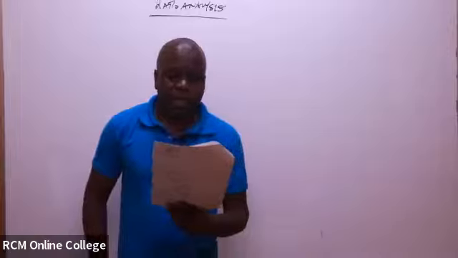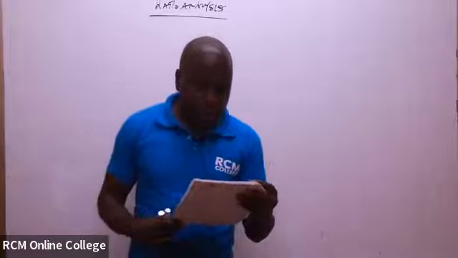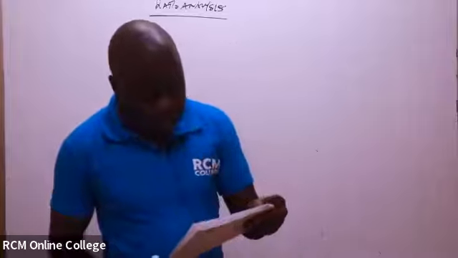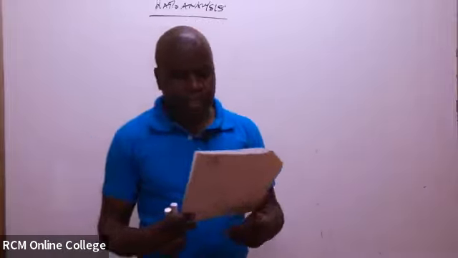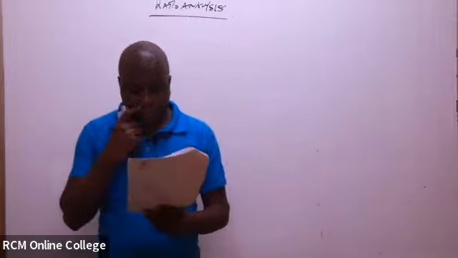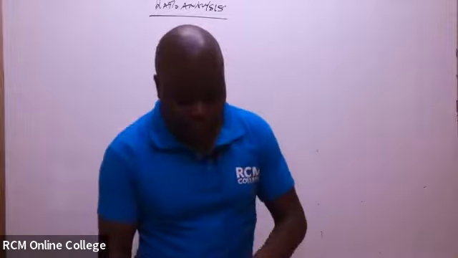The following are the financial statements of Utajiri Limited for the year ended 30th of September 2022 and 30th of September 2023. So you have a statement of profit and loss, and then a statement of financial position as at 30th of September. So there are two financial statements there for the 2 years.